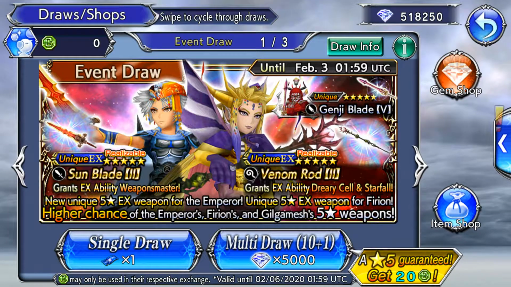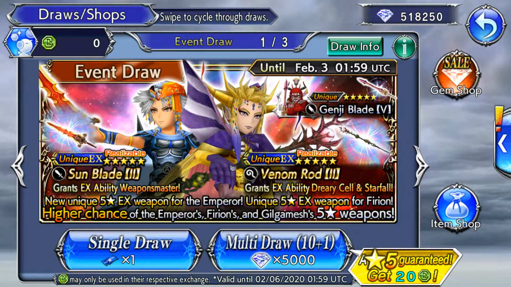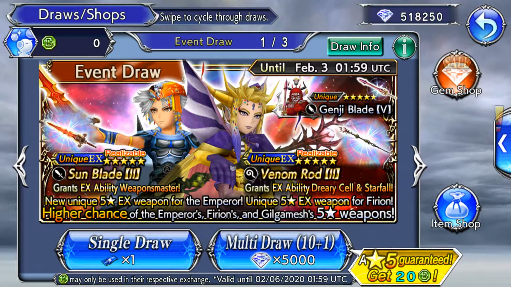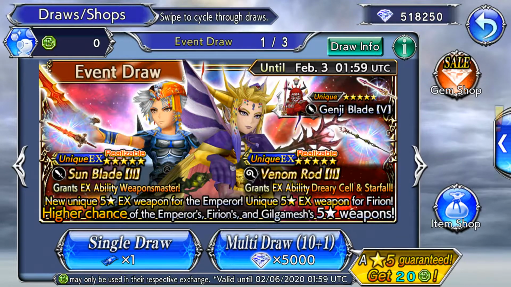You've got Firion, you've got Warrior of Light, you've got Garland, and you've got Emperor. The NES characters, I think Dissidia did quite a lot for them in terms of design and characterization, because, as I say, those were the first games in the series. But all I can say is I like what I'm seeing. I like how he plays. His damage is absolutely bonkers.